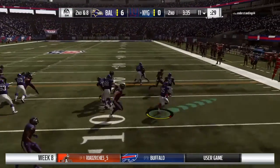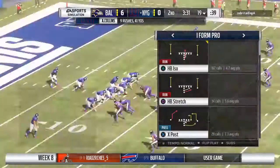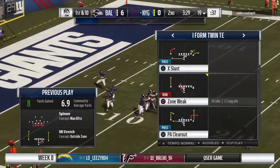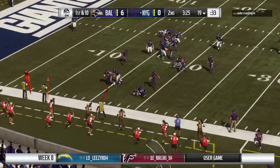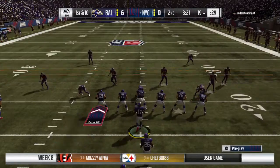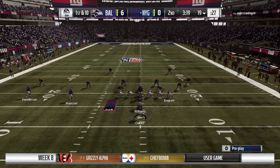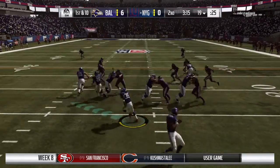This is Collins on the handoff. And he'll be about a full yard shy of the 20 at the 19-yard line. It's an 8-yard pickup and leads to a new set of downs. At this stage of the game, the run-pass numbers are a little bit out of whack because most of the yardage has come through the air. But in a sense, that just sets things up for big runs like that because the defense might be a little bit off balance. They pick up another first down with that run.